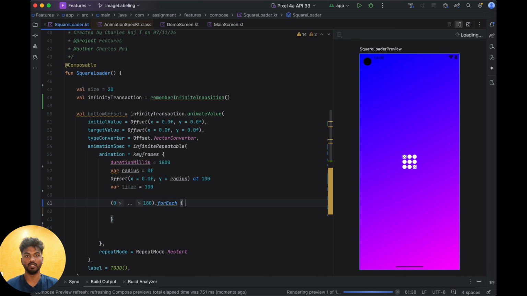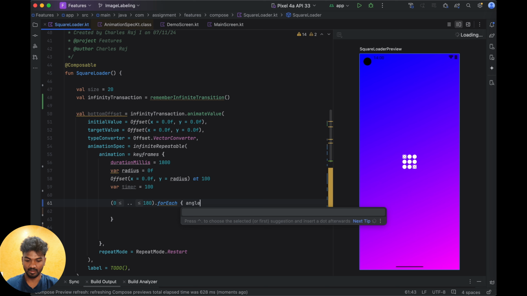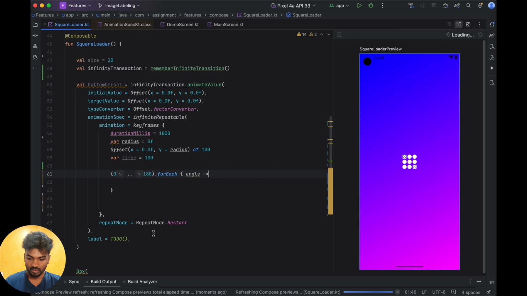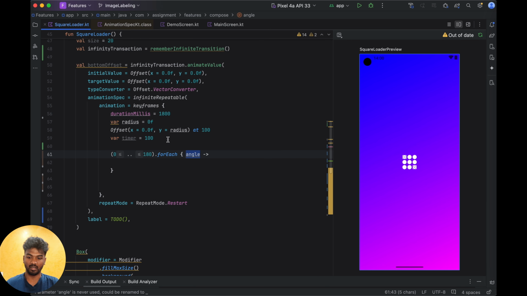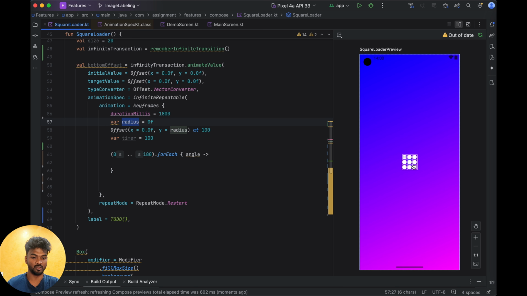Whatever comes inside, that is an angle. Using this angle and this radius, the radius is the space between the center point and the other thing. Angle is the traveling path of the item.